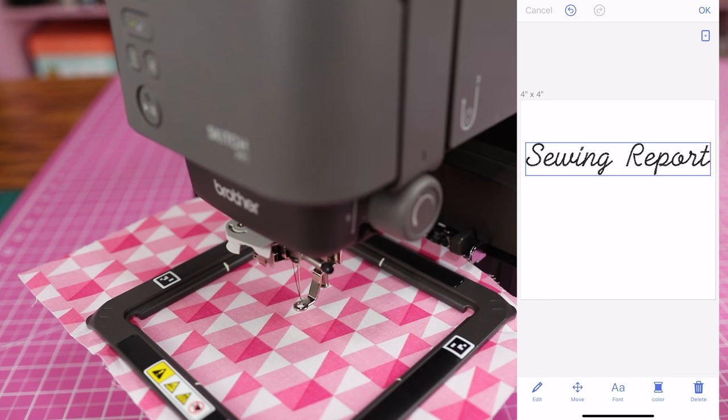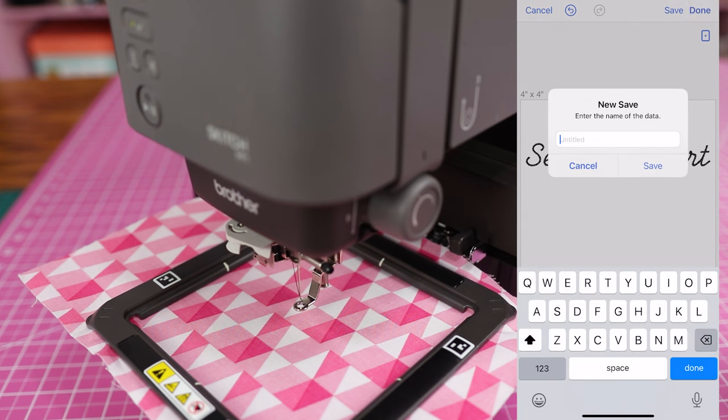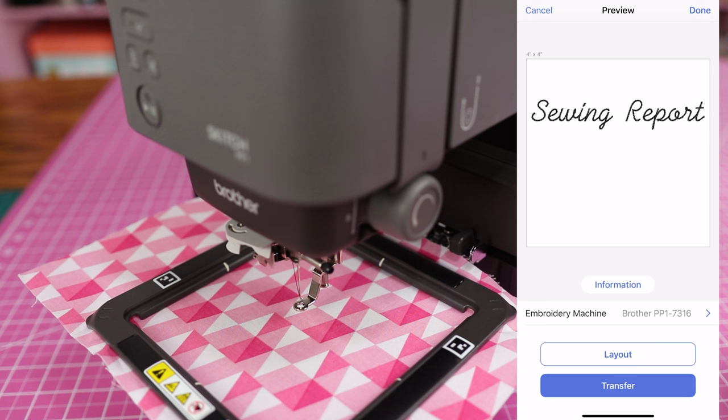So I'm gonna hit okay, done. I know it's not really done. All right, sure, we'll save this, and we'll save this as sewing report. Hey, at least I won't really have to cut the threads here. There's not a lot to trim. I kind of like the cursive because there's no jump stitches. There's not a lot of jump stitches, so that's good.